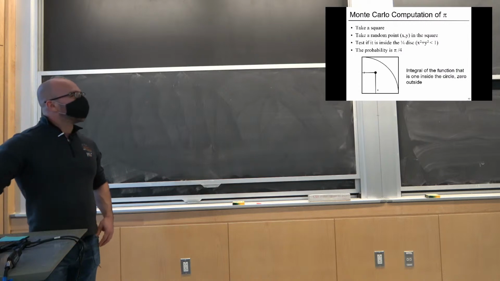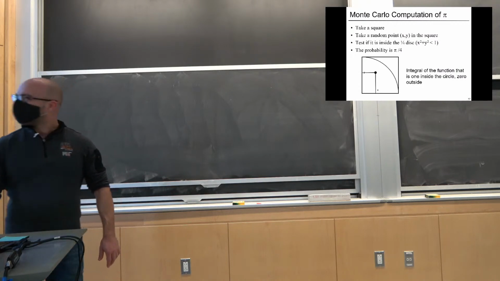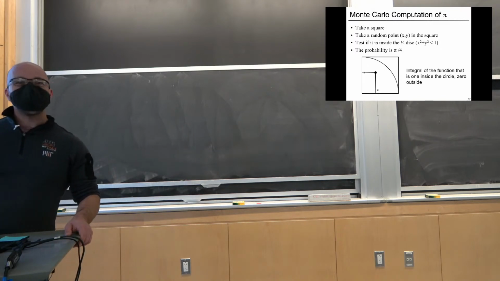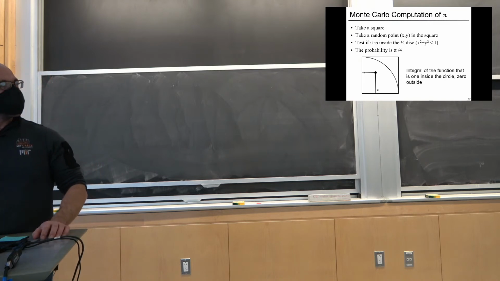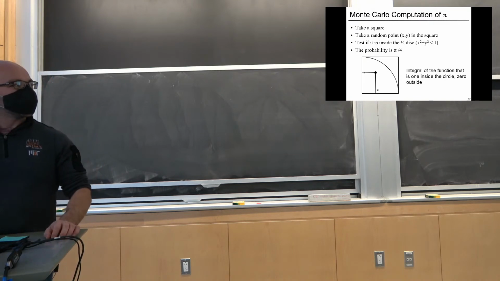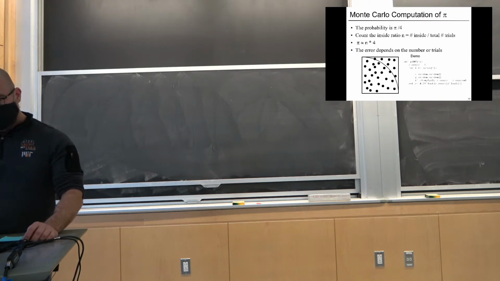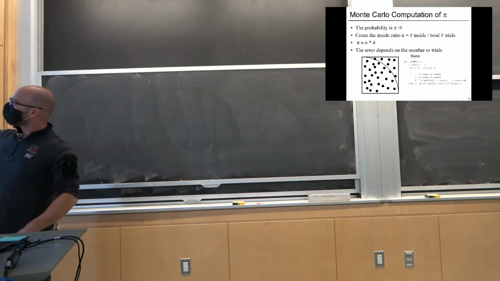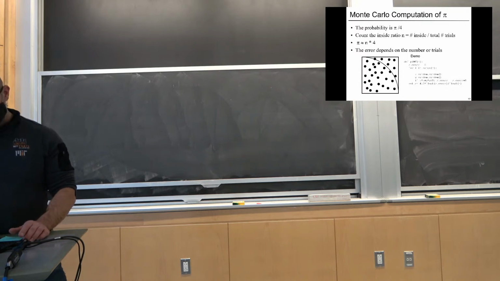So as a simple example, if I want to compute pi, remember that you can get pi as the fraction of a square that's occupied by a circle. Right, so the Monte Carlo integration strategy here might be to throw a bunch of darts in the square, calculate the number of ones that are inside of the disk, and of course you get a probability pi over 4. So if I compute the number inside divided by the total number of trials, then that's roughly going to lead to pi here.